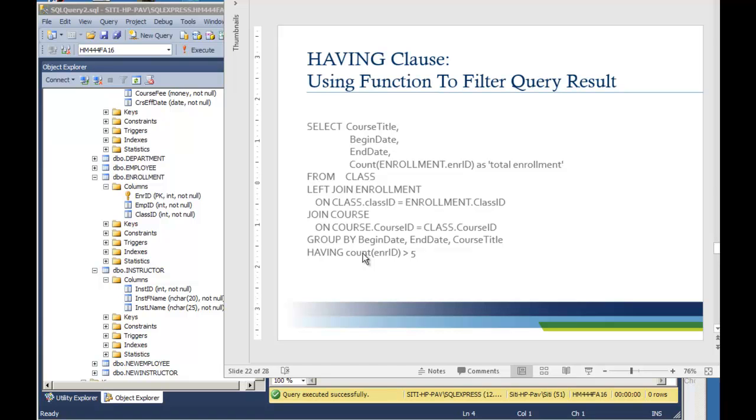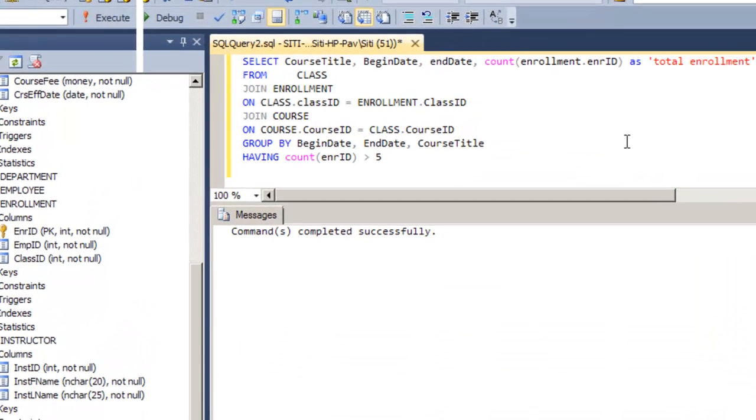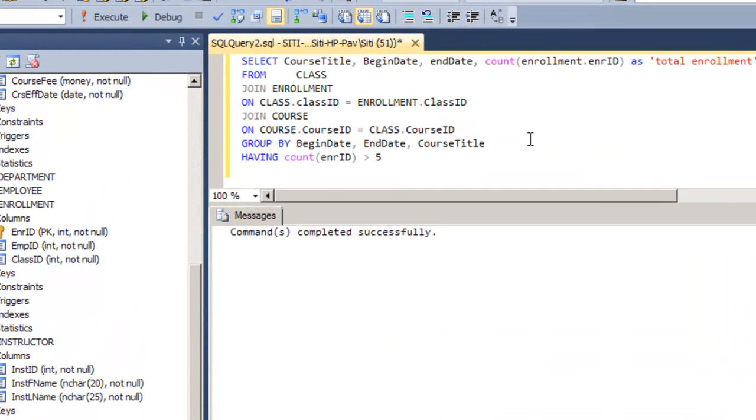So I am going to show you how to perform this query in SQL Server. So here is the query that I have written to basically pull a list of courses that have enrollment greater than 5.